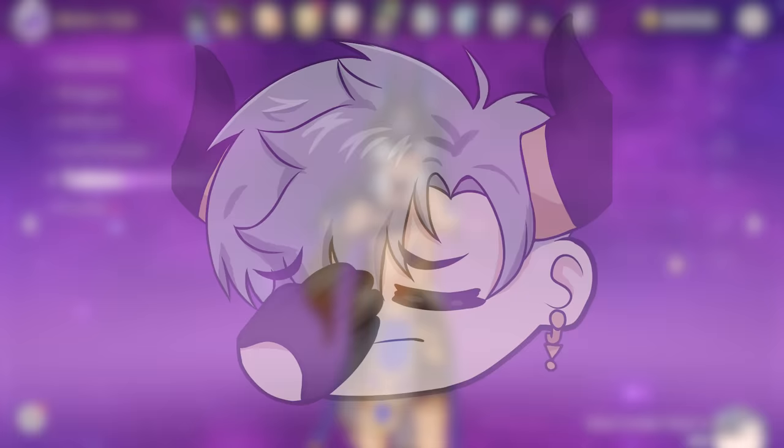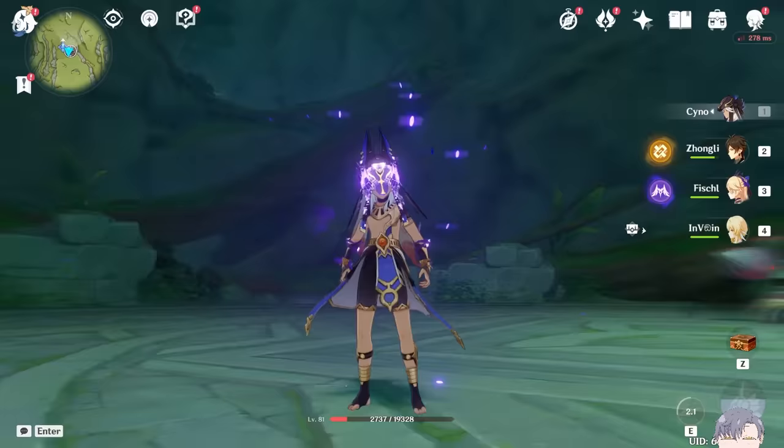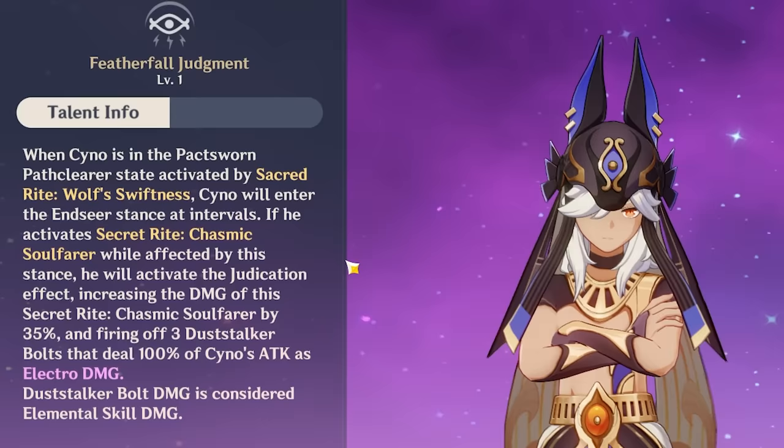So that weird eye thing that pops up in Cyno's fight is actually one of his talents. Essentially, you're just going to get that periodically, and you want to make sure that you're pressing E when that eye pops up. You're going to do extra damage, and it shoots out some extra bolts.